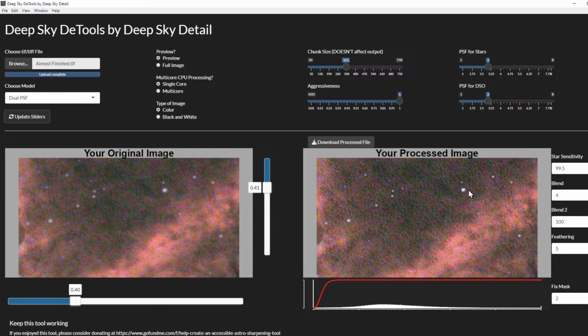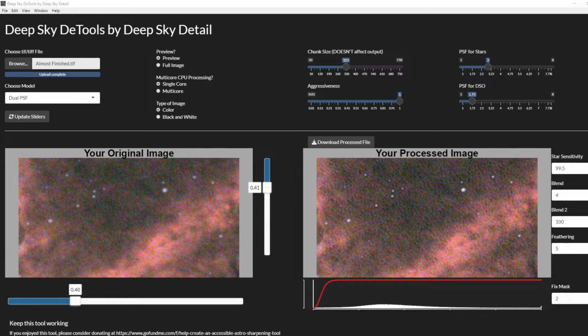Okay, so right now this is a PSF of 3. The stars look like they have a little bit of ringing around them. So we could actually move this down. And that makes sense because we're using the HA star image where the stars are small anyway. So any amount of sharpening of the stars is going to make it too sharp because we're starting with very small stars. I don't know if that makes any sense. In general, you can't sharpen stars as much as you can a nebula.